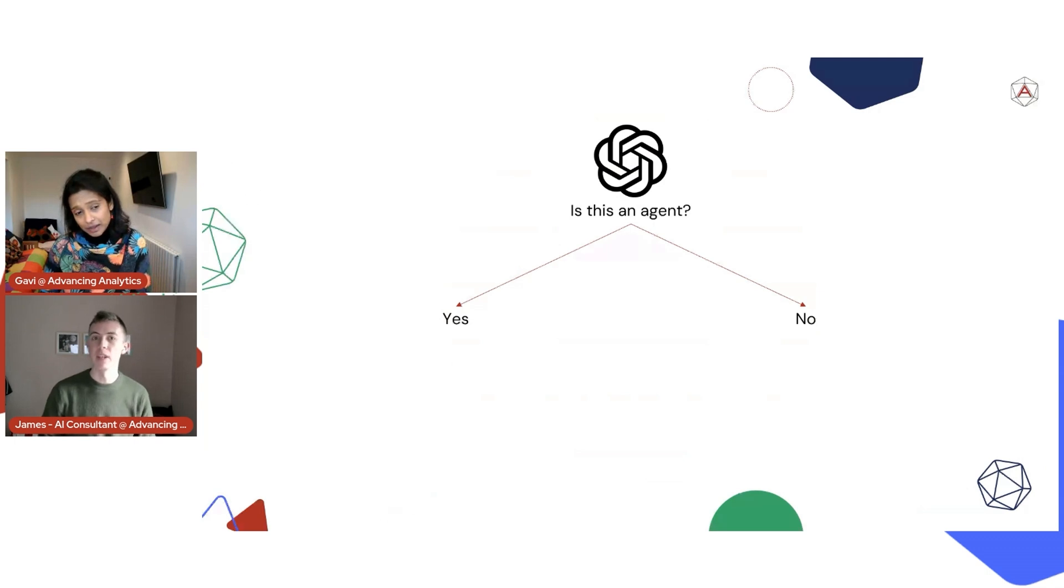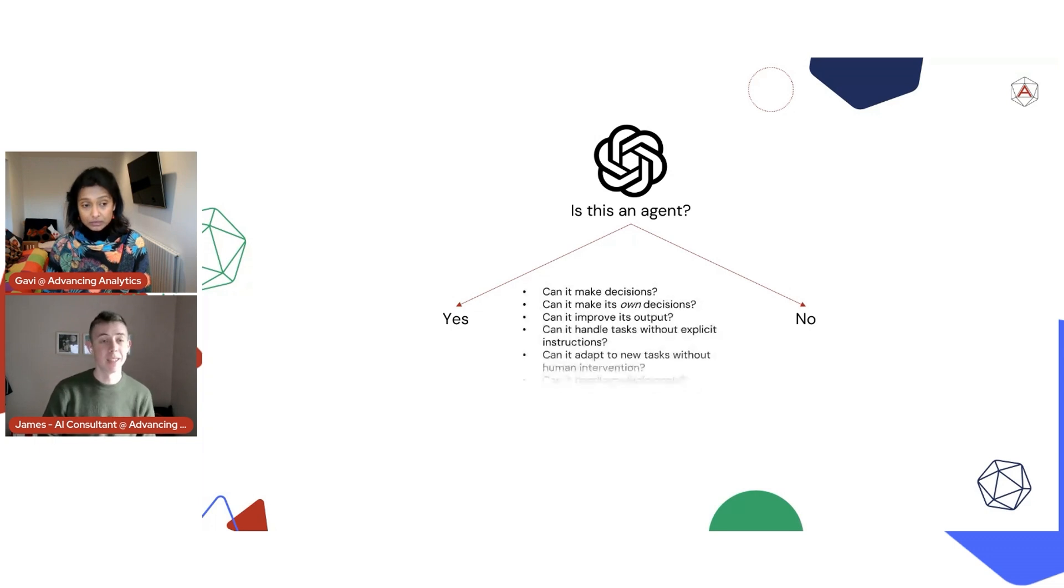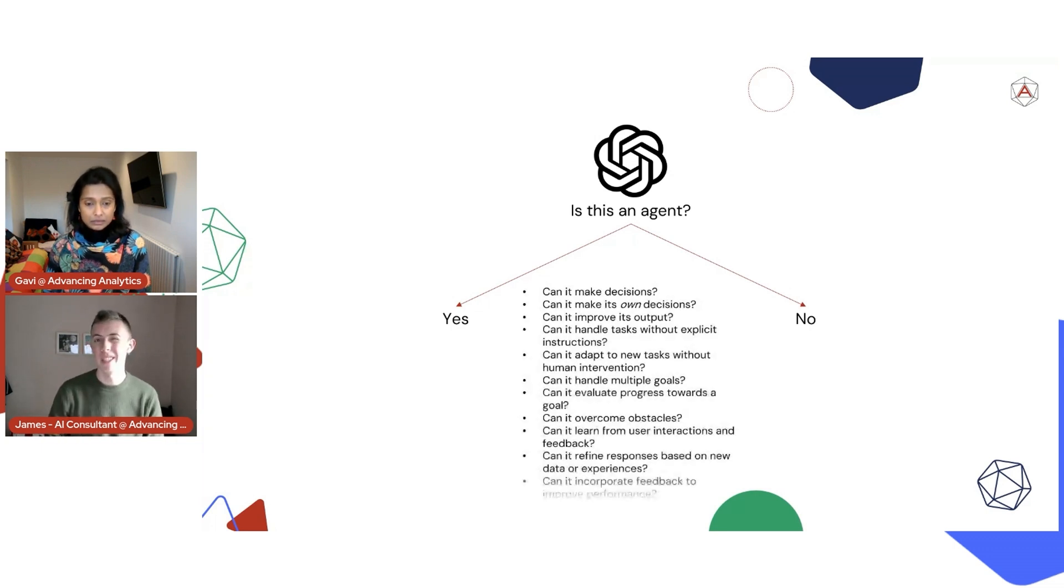Yeah, I mean, again, it's a brilliant question. We've been using this term a lot so far, agent. And there's quite an interesting idea floating around that actually calling something an agent. That's a noun. Is this an agent? Is it not? And as we've seen, there's a lot of questions that come when you're trying to ask, is my system an agent or not? For example, can it make decisions? If it does, can it make its own decisions? What does its own decisions even really mean when it's a computer program essentially? Can it improve? Can it refine its responses? There's loads of different questions that we can start asking. And inevitably, people start arguing over what the answer is.